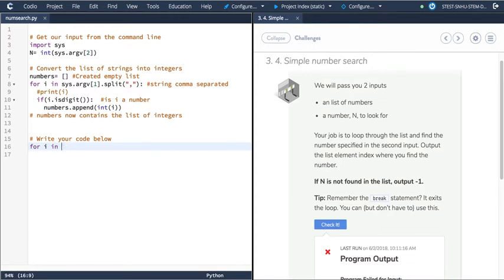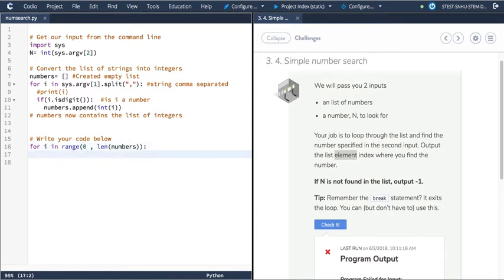Or sorry, i in numbers. But I could do that, but let's think about this for a minute. What we're really looking for here is the element index. So if I just use my shorthand of in numbers, it might not work because I don't know how I'm going to get the index. So I'm going to use the len function here. So I'm going to do range, instead of 0 to the length of numbers. And that will give me my elements.